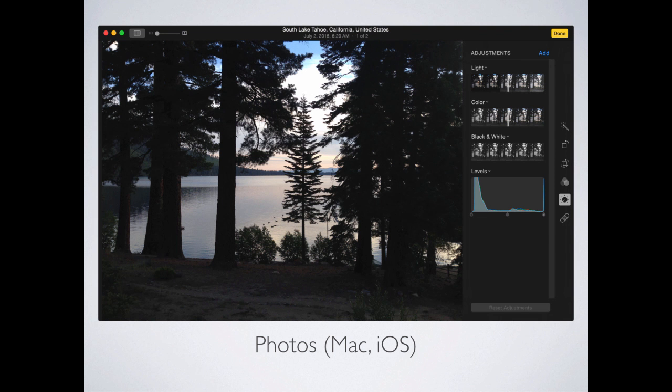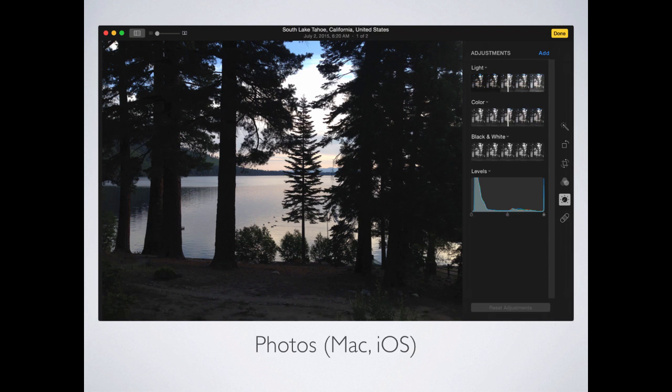So Apple used to have iPhoto, and they used to have Aperture. iPhoto was their free version that came on your computer, and then Aperture was the paid version that was like the professional version. I was a big Aperture person, loved it, it was great. Apple decided, nope, we're not offering free and professional anymore, we're just offering one app, get rid of iPhoto, get rid of Aperture, and we have something called Photos now.